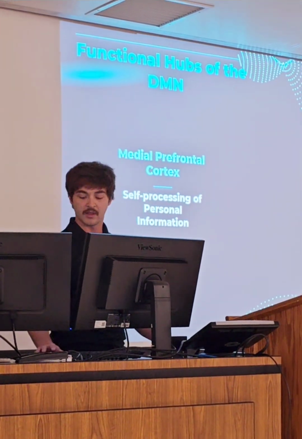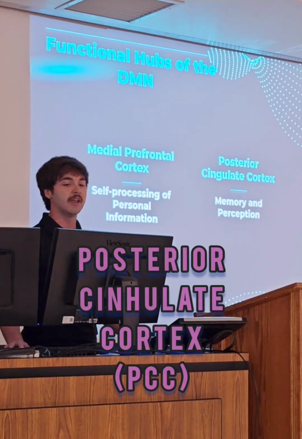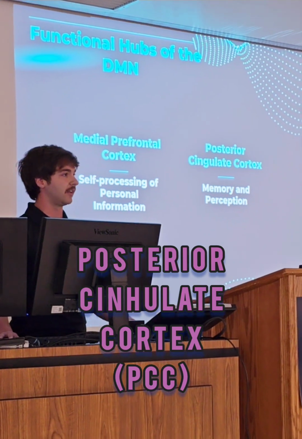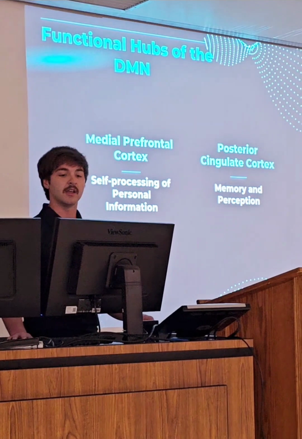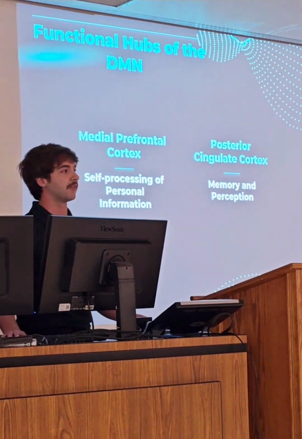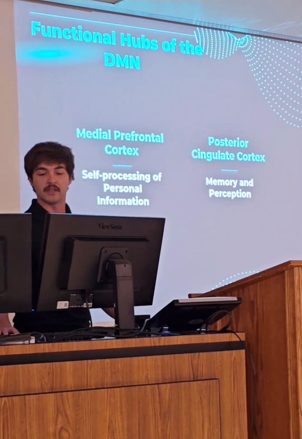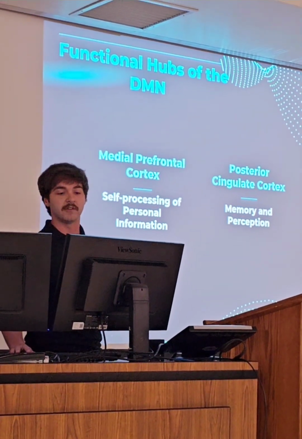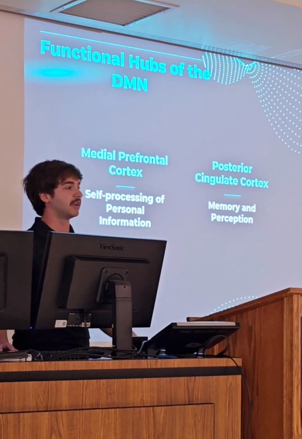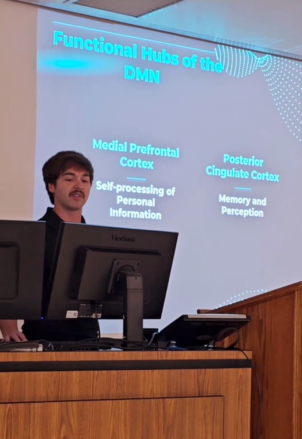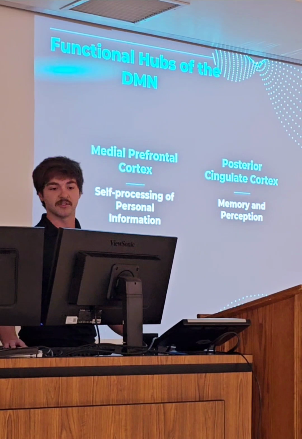The central core of the default mode network is something called the posterior cingulate cortex, and this is very active in all tasks related to the DMN. It plays a role in combining attention with memory and perception, and it displays intense activity whenever you successfully retrieve an autobiographical memory. And this is also believed to be a mediator between emotion and memory. So it supports the idea that this is the thing that attributes emotional salience to autobiographical memories.